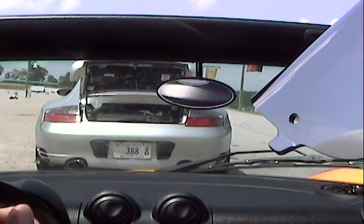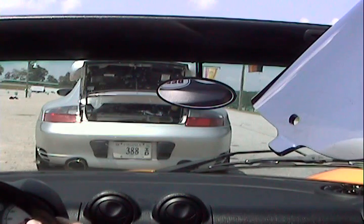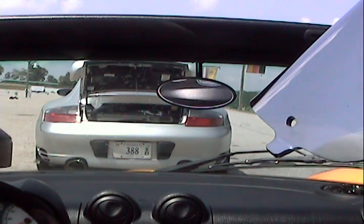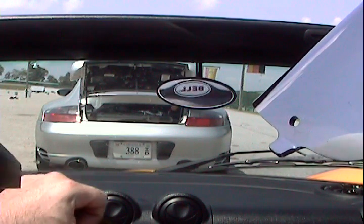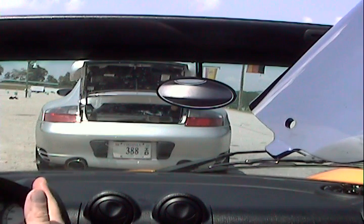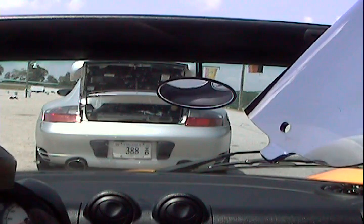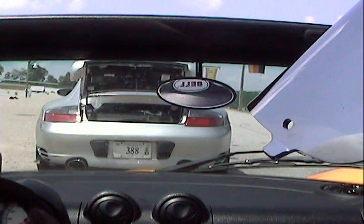It's not so bad at high speed corners, but on low speed corners you turn the wheel and the car sort of doesn't do anything at the front, and then all of a sudden it goes, but the tyre catches up. And as a consequence, when you try and kick the front of the car in, it doesn't go as fast as you're expecting it to. If you kick it hard enough to make it go, it then starts to go, and then the tyre catches up and it washes into understeer.